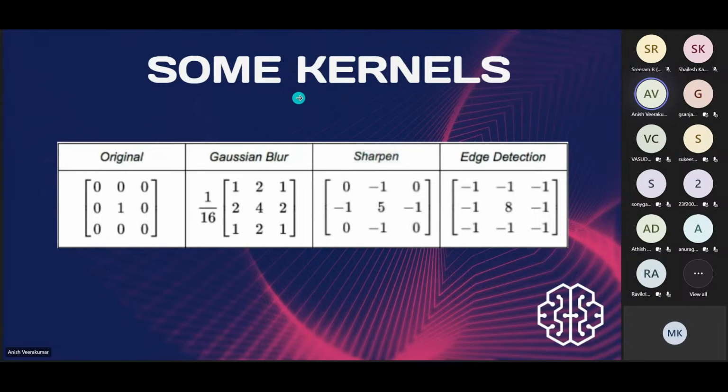So here are some kernels. These are not the kernels which are exactly used in CNNs. These are usually used in image processing. So let's just see some kernels. This is an original image kernel. This is very intuitive to understand. As you run this through an image, the new image is just going to be the same pixel, because all the surrounding pixels have no weightage, as it's all just zero. But only the middle pixel is one. So only the middle pixel is going to be returned.